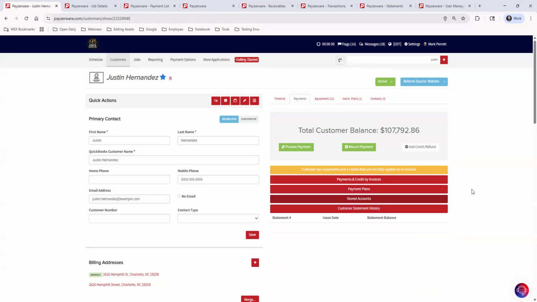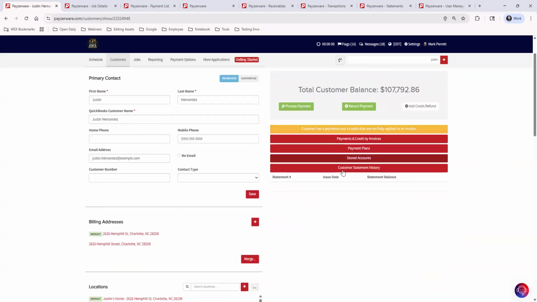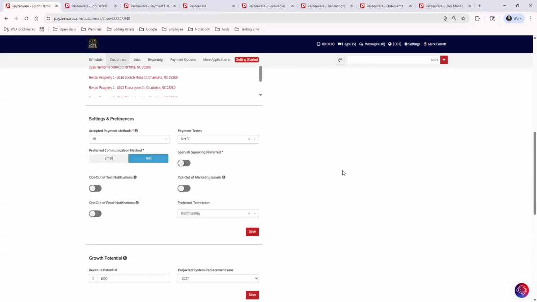Okay. Now, while we're on the customer page, let's look at some customer payment settings. On the left side, we're going to scroll down and go to settings and preferences. And from here, you can choose the accepted payment methods and payment terms. So usually you want to take money any way that you can.